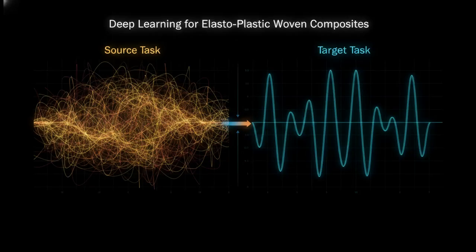Static properties are only half the battle. The model actually has to learn how the material behaves under stress over time. So, they split the data into 2 tasks. First up, the source task data. This is 28,000 samples of erratic, random walk loading paths. It provides a dense, chaotic history of multiaxial strain. Then we have the target task data, which is 10,000 samples of smooth, conventional, cyclic loading. Keep a close eye on this target data because it features high feature sparsity, which is going to be a massive hurdle for us later on.